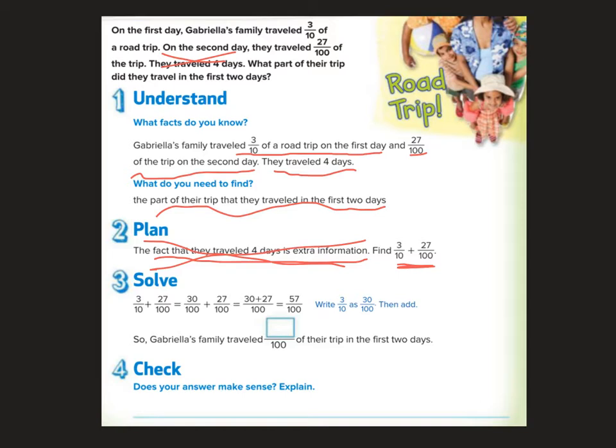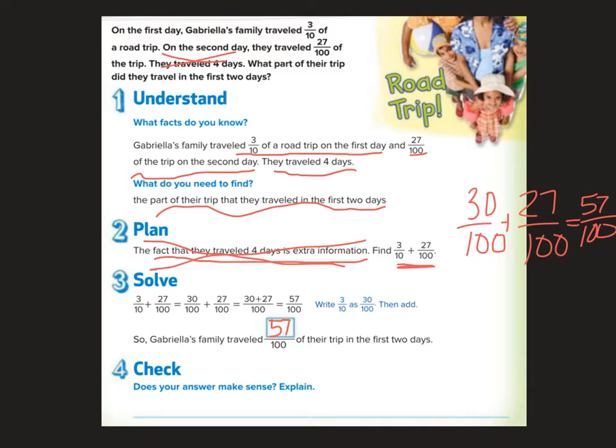Okay, so to add 3/10 and 27/100, I need to first get common denominators. So I'm going to multiply by 10, multiply by 10. Now I'm adding 30/100 plus 27/100. So I would get 57/100 for my answer. Now I'm going to ask myself, can I simplify? Nope. That's pretty simplified to me. I was thinking maybe 3, but 3 does go into 57, but 3 doesn't go into 100. So that is simplified.